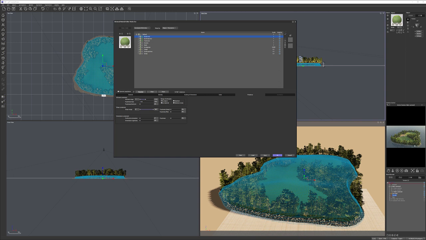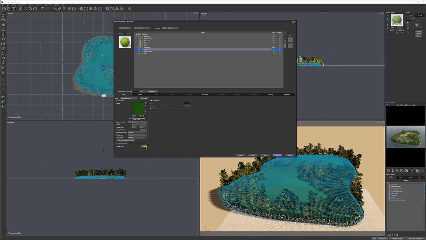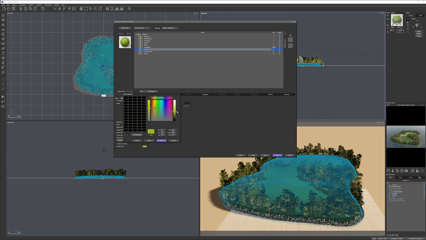There you go. I think this way kind of creates a more interesting side on our rocks, with the grass going. Yeah, I think that looks a little bit more interesting. Okay, also on our grass that we're using for the image, let's go to edit color.